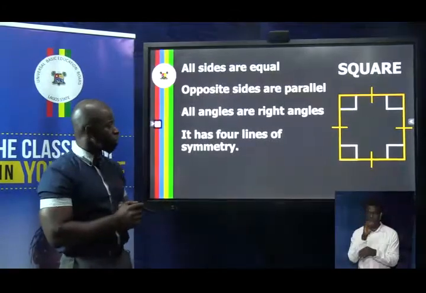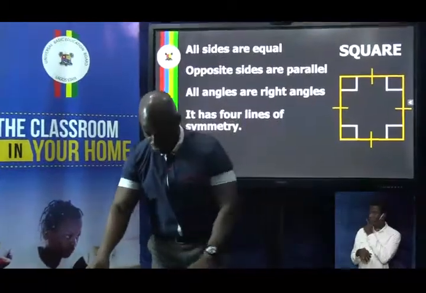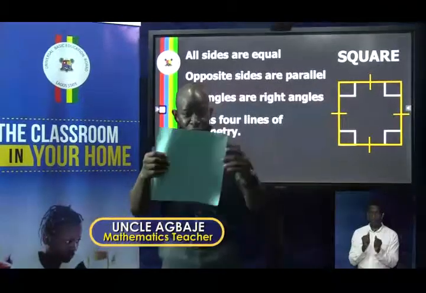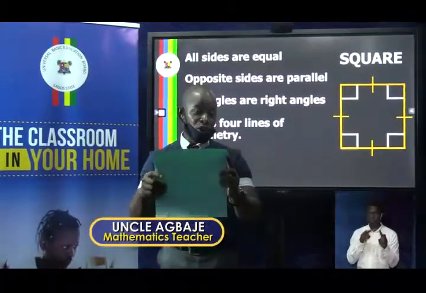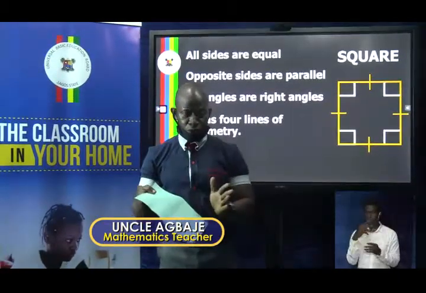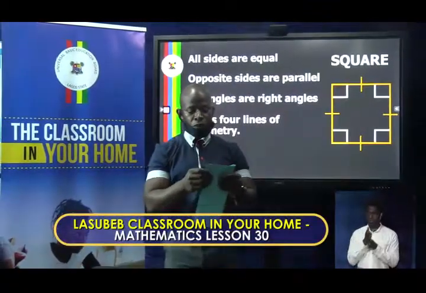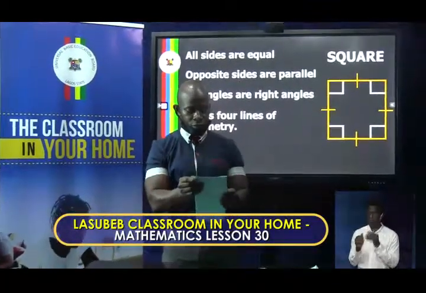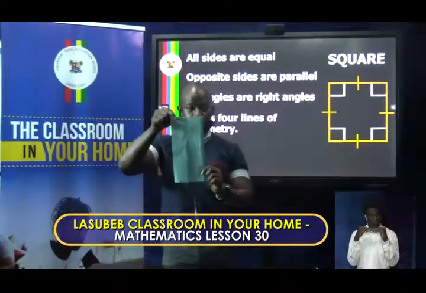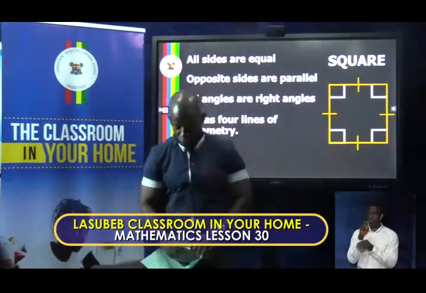It has 4 lines of symmetry. Wow. Well, let's see whether that is true. This is a square. Whichever way you turn it, it's always going to look like a square. In fact, it has rotational symmetry of order 4. 4 times it's going to look the same. But that's not what we're trying to prove. We want to show that it has 4 lines of symmetry. Let's get right to it. I'm going to fold it along one of the sides. Voila, no overlap. And I turn it around, no overlap. So that's one line of symmetry.